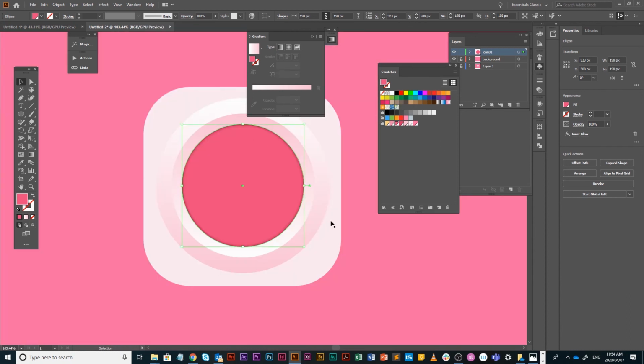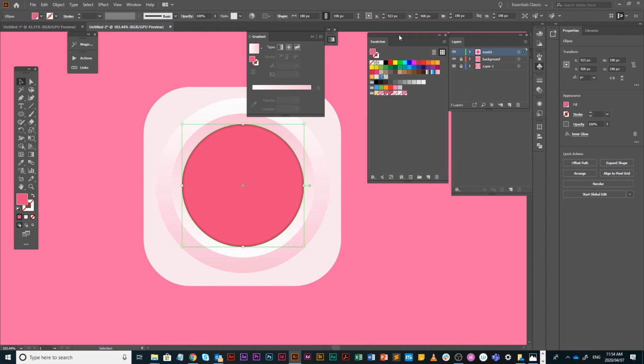So although I've chosen rather an inner glow can also work like an inner shadow. So don't think that you can only do it as a lighter color, you can also do it as a darker color. All right, so I'm going to do an inner glow. Now, what if I want to change the settings of the inner glow? Because it's a little bit tiny.